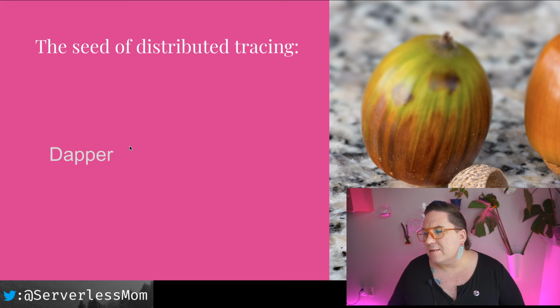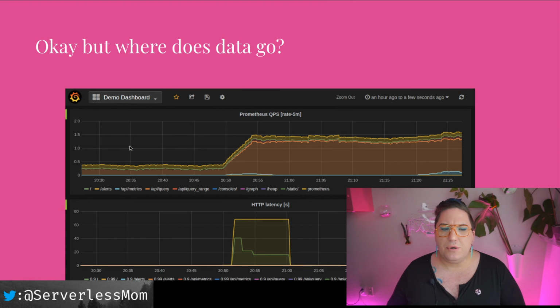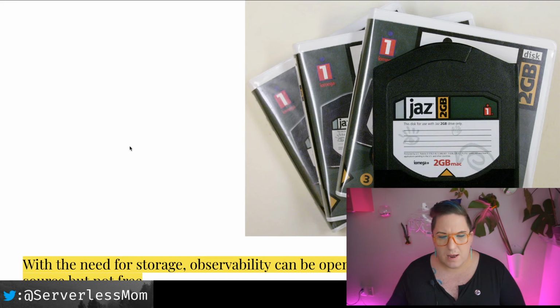Okay, stepping back a little bit, I want to observe that even though there are now really great open tools to grab, instrument, and record that data, there are other limitations to doing monitoring and observability. You have to ask a fundamental question: where does our data go? I'm not saying this is a paranoia thing. I'm just saying we need some place to actually store the data that we're sending.